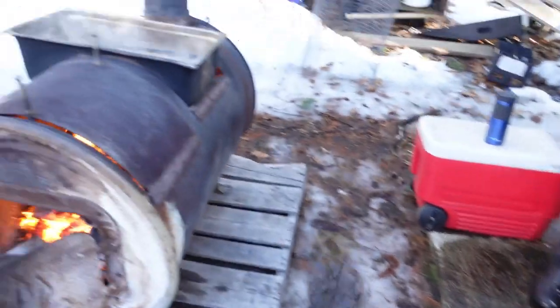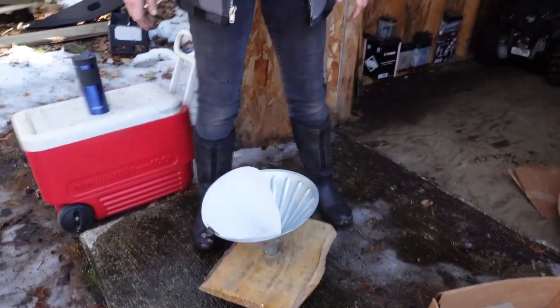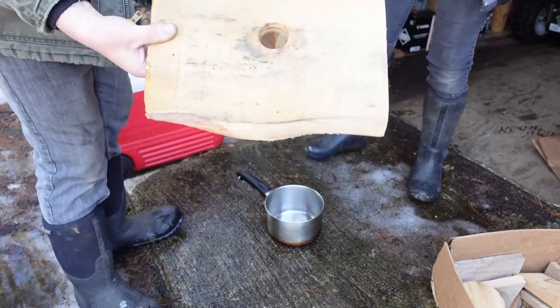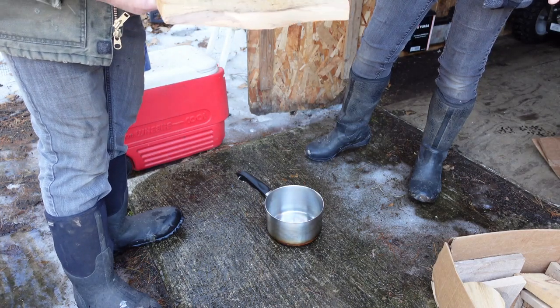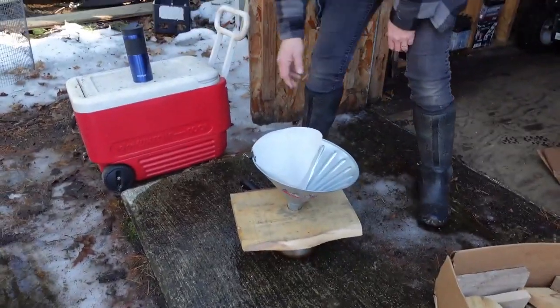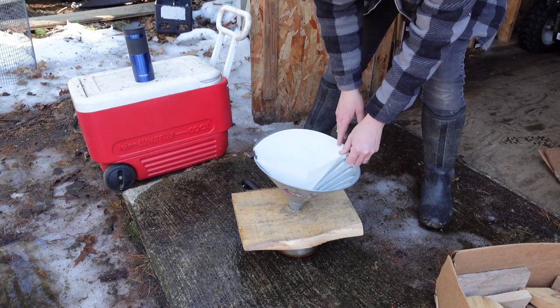We are ready to take the sap out of the pan and put it into this pan. So what we have here is just a little pan. I've got this board here with a funnel. I drilled a hole through the board so I can put the funnel in, and we've got a non-woven filter there. Joey's gonna hold that. Oh look, Joey joined us. I'm gonna grab the pan and pour.